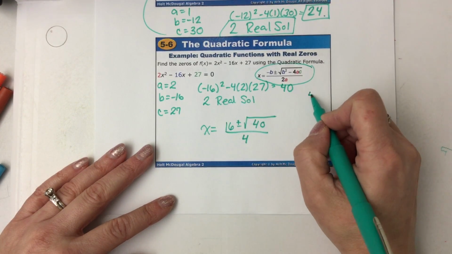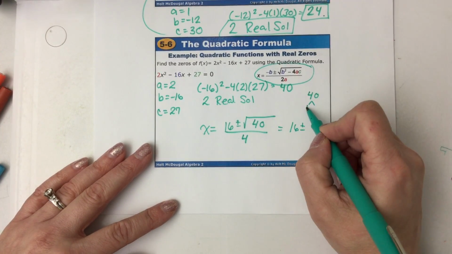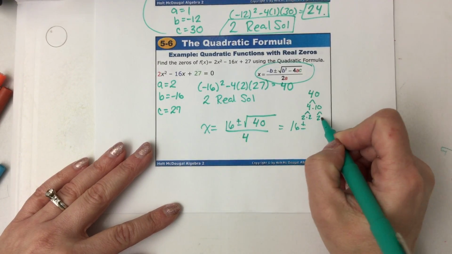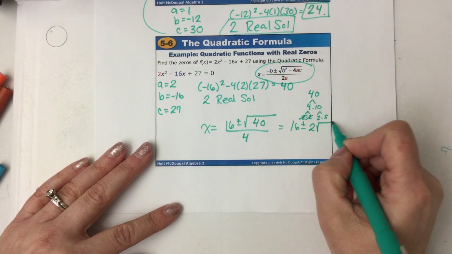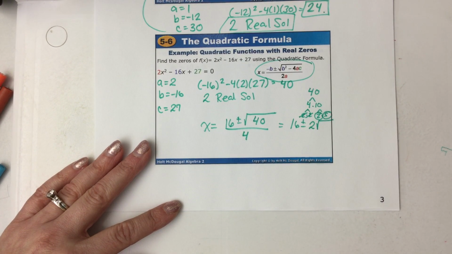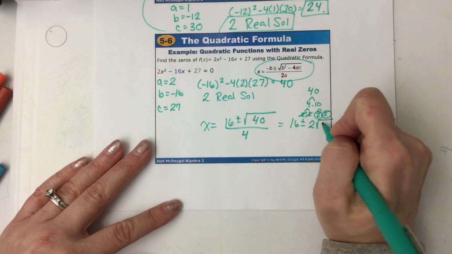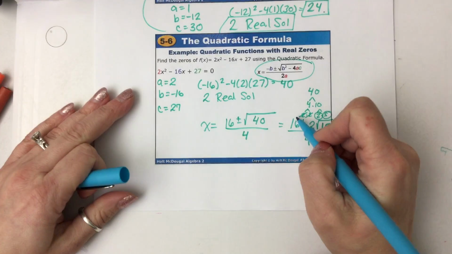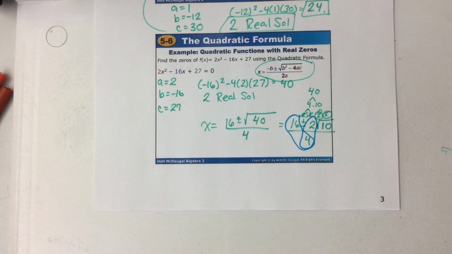It is not. So if it's not a perfect square root, what we need to do is see if we can simplify it. 40 can be created from 4 times 10. 4 is 2 times 2 and 10 is 2 times 5. So I can cross off 2 2's. That allows me to write a 2. 2 and 5 cannot be crossed off, so I circle those. Because there's more than one number, I multiply them to create one number inside. 2 times 5 is 10. All over 4. Last step. Any number that is not underneath the radical, you have to simplify it if you can.